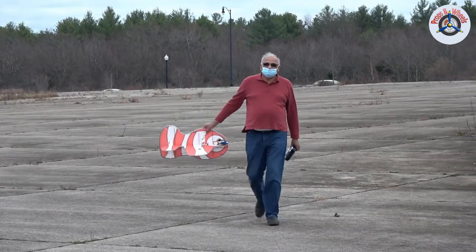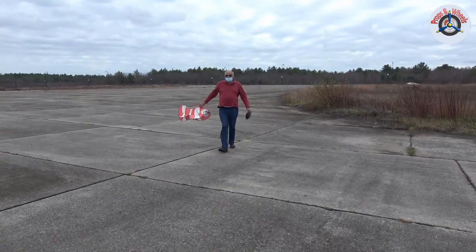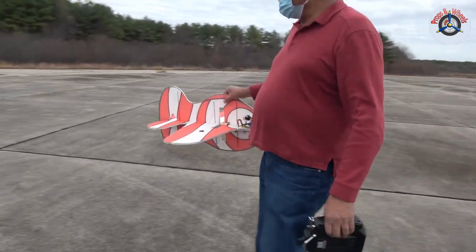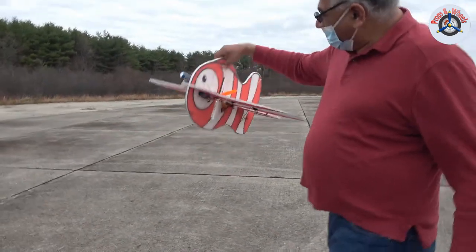Well, it's a successful flight, Raj. Yeah, it was 5 minutes total, actually. So the battery power consumption is very low. Are you planning to do another flight with a larger battery? Later? Right. Okay. Maybe not instantly, but I understand. Of course. Anyway, it is a successful maiden and second flight.